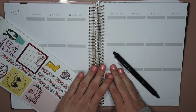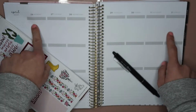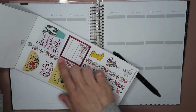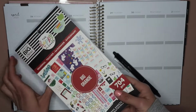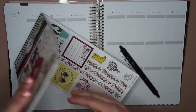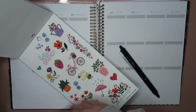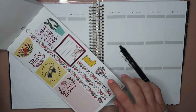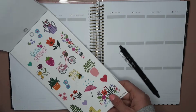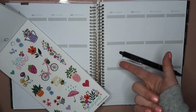So this week we are planning the last week in April, which is April 26th to May 2nd. We are using these stickers. These are the spring stickers from this seasonal teachers planner sticker book from Happy Planner. I have these in here, and then I also have other stickers. I'm excited to use these. I think they're so pretty. So yeah, let's just get into it.